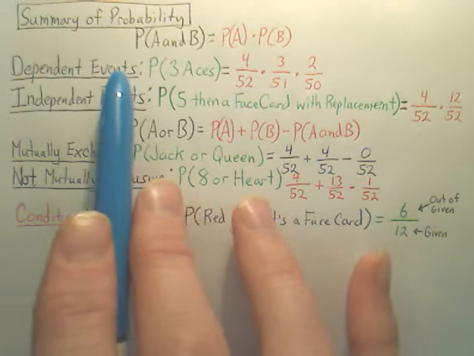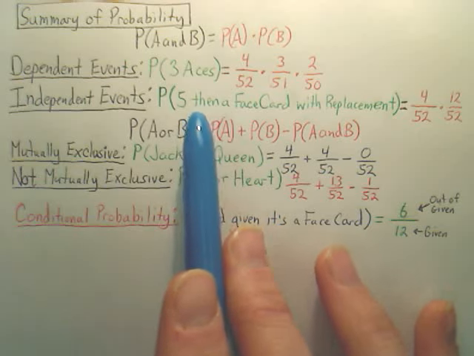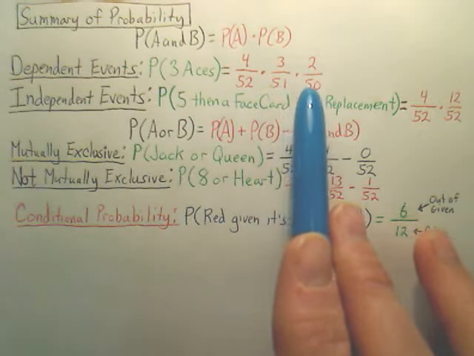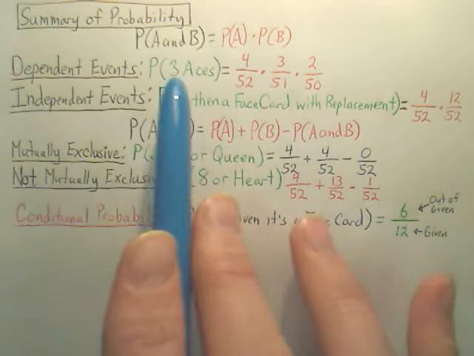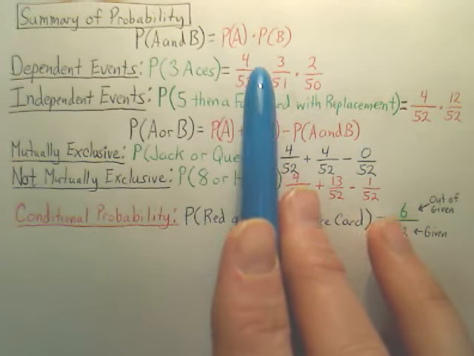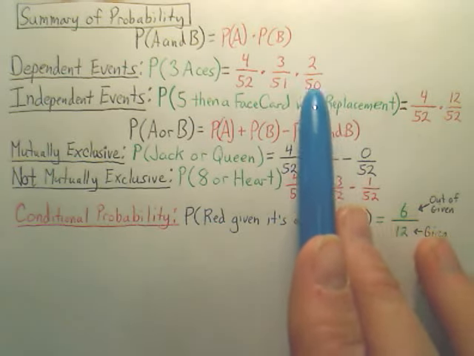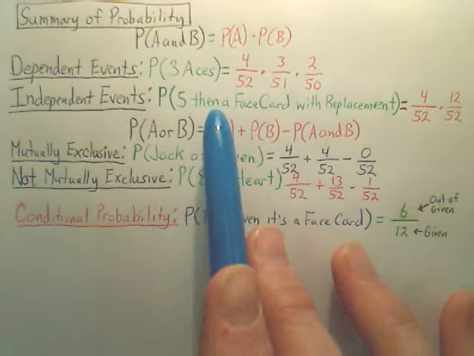Okay. Now, if we were to take the cards out and replace them each time, like take a card out, put it back in, take a card out, put it back in, those would be 52 on the bottom, and those tops would stay as 4s because they are not dependent on each other. They don't affect the second draw. So dependent again means you have one event affecting the next events. And again, it's an "and." If I say 3 aces, that means an ace and an ace and an ace.